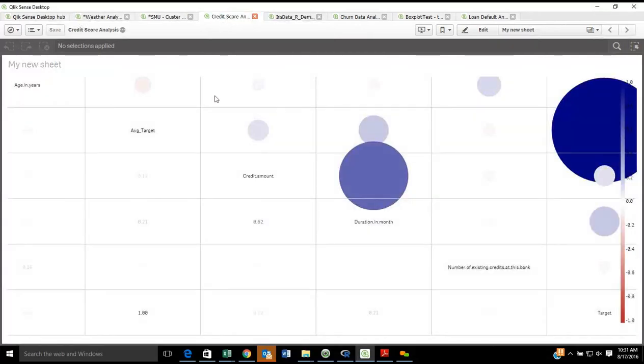So let's look at this: credit scoring. How is my credit scoring underlying data correlated, and how is it correlated to the target that I'm seeing, whether I should approve the credit application or not? So my target is 1 or 0, basically, in this case, in binary terms. But basically, I'm looking at credit amount, I'm looking at the duration in months that the person is applying for, and the existing credit history at the bank.